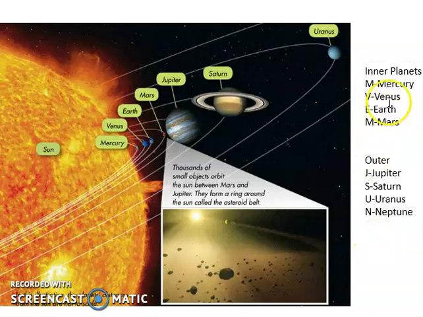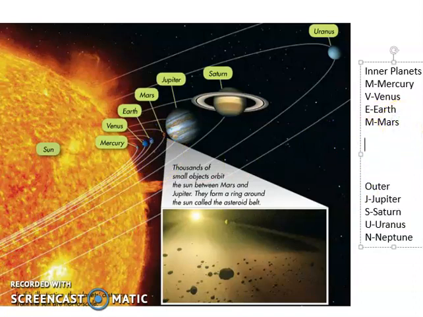Okay? But didn't you know, girls, that between the inner and outer planets there is an asteroid belt. The asteroid belt is the one dividing the inner and outer planets. So in between here, girls, there is an asteroid belt. Okay, so that is dividing the inner and outer planet.